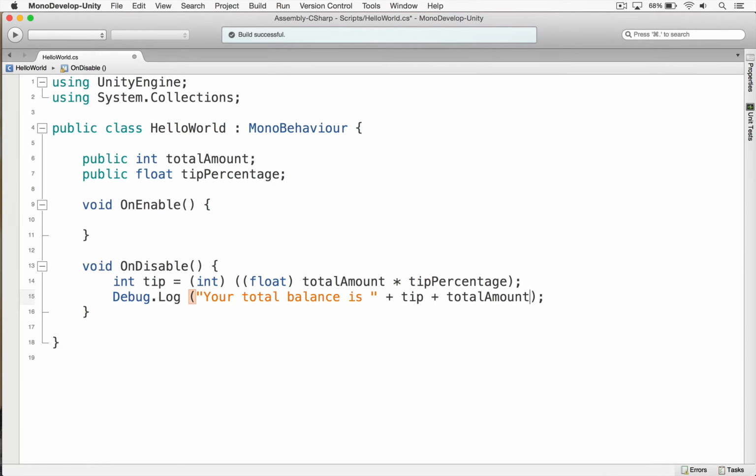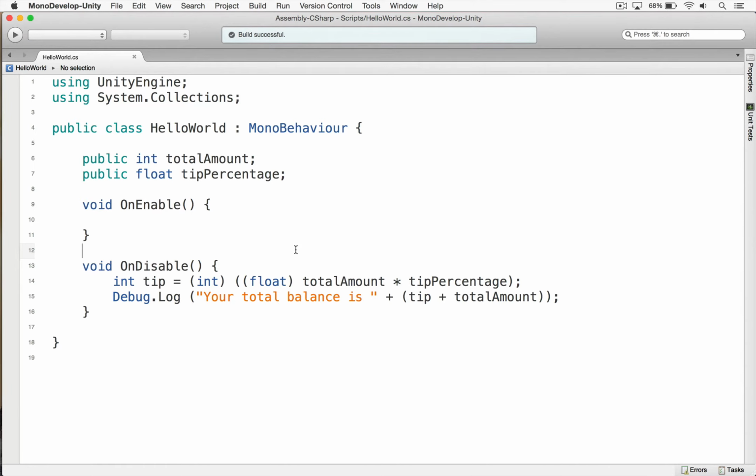Now, if I left this just as is, the tip variable and the total amount variable would be converted to strings. To add them together, we have to surround them by parentheses. Now these two will first be added, and then the result will be converted to a string.